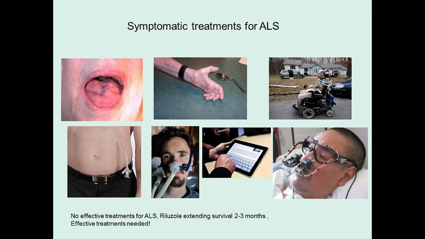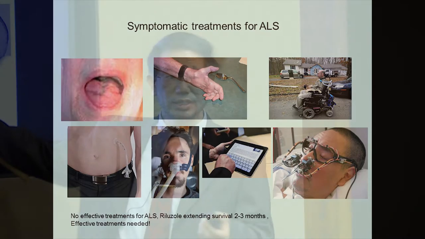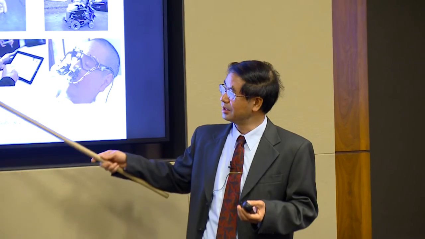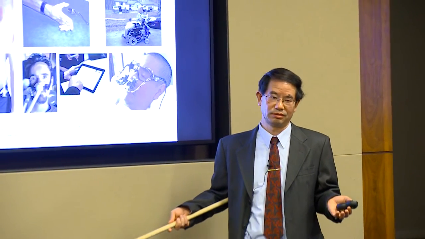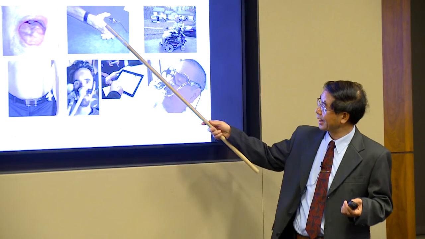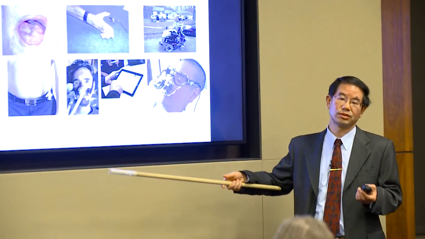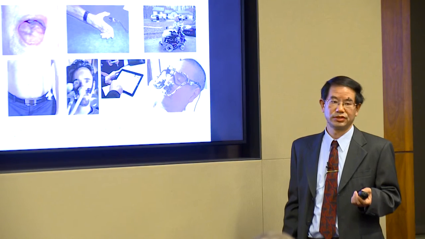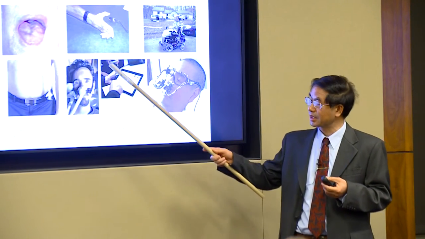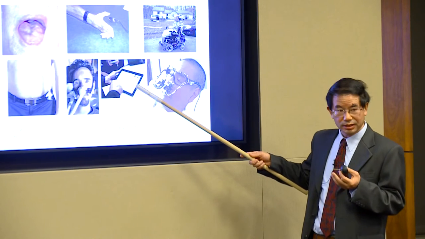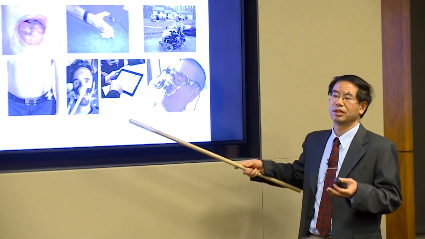We know the key problem is the muscle, the muscle wasting and atrophy. If the patient cannot eat anymore because of the muscle problem, the treatment is to give the patient a feeding tube. That's what the doctor can do. We can see the muscle atrophy in the hand, so we make utensils easier for them to use. If they cannot breathe, then we give them a ventilation system to help them breathe. And the patient cannot communicate because of the muscle weakness of the tongue, so if they can still type, we give them a computer to communicate with people.